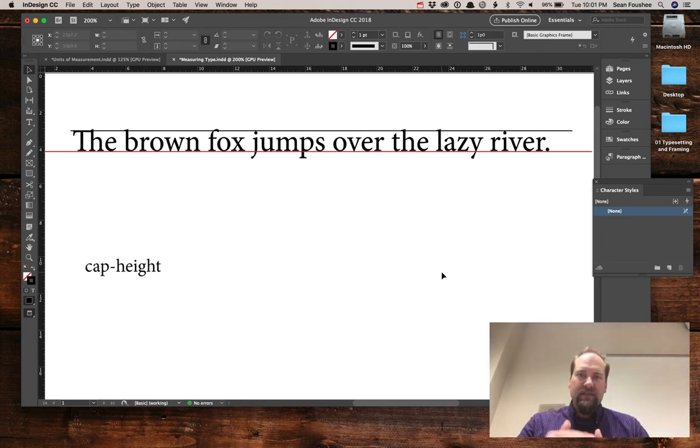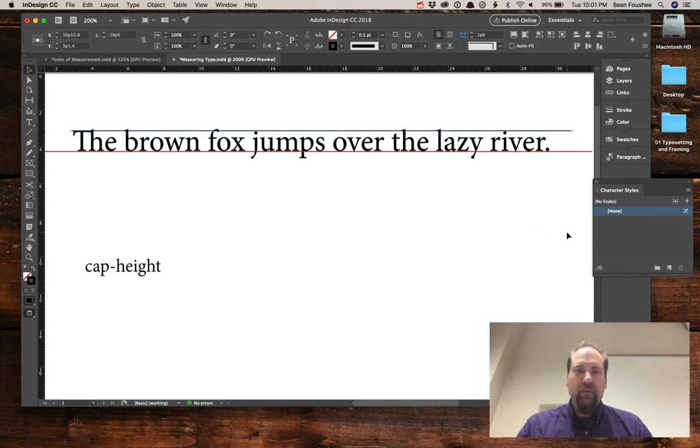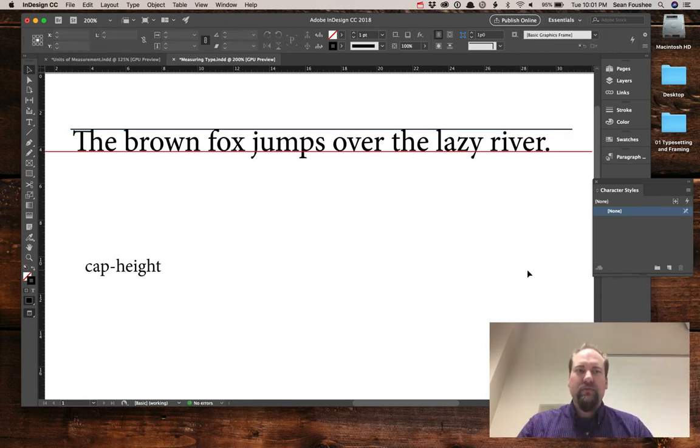A lot of fonts, especially sans serif fonts, will have the uppercase letters slightly smaller than these lowercase letters that I just pointed out right here. And in fact, there is an actual measurement, a line, to measure the top of those lowercase letters. So I just push that up just a little bit, and you'll see that line now touches the top of the lowercase h, b, f, the lowercase l in this line of text. The part of a lowercase letter that extends all the way up to this line is called the ascender.